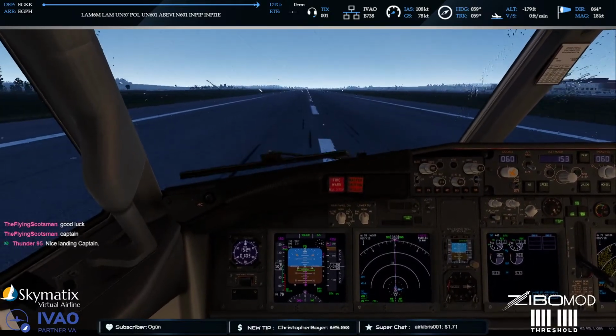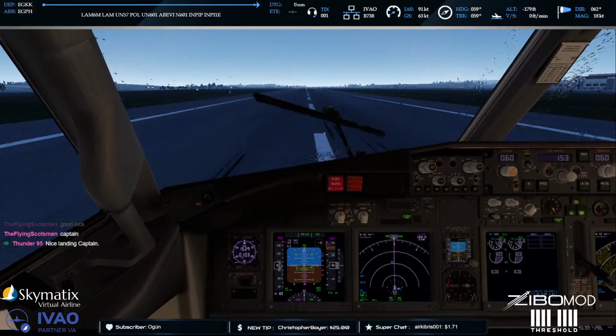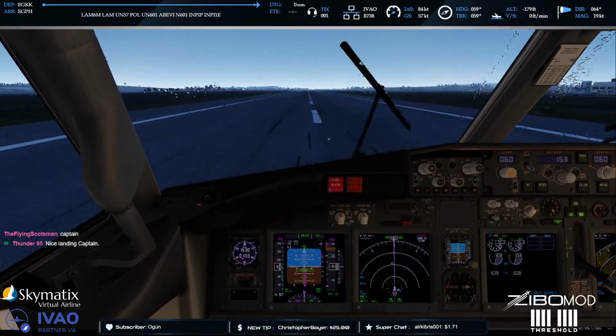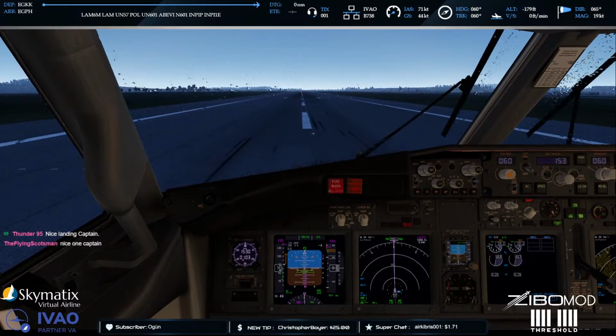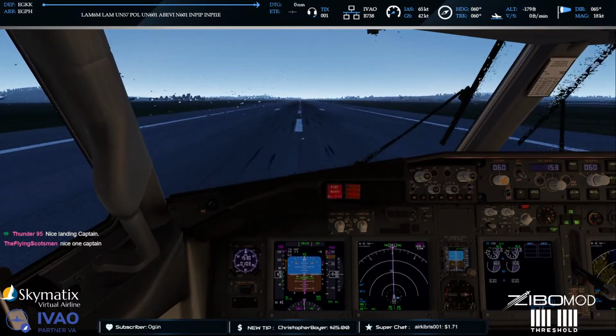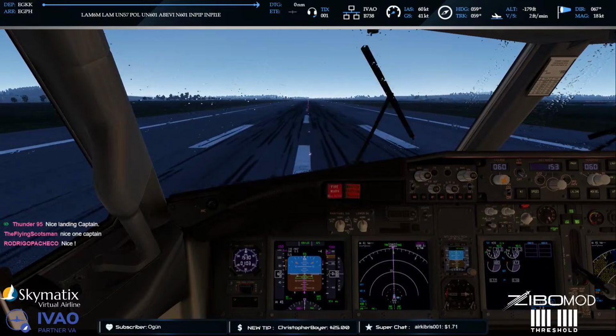That was a nice wheelie. It felt like I did a bit of a wheelie there. Knots. 3,000 feet remaining.